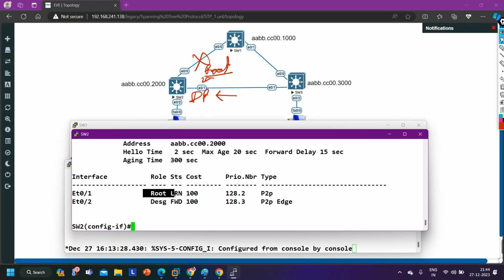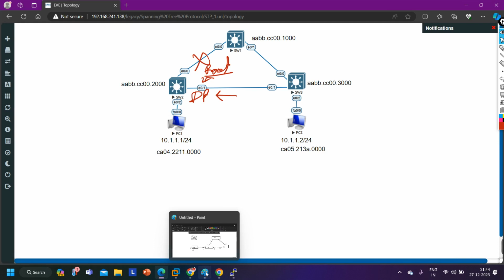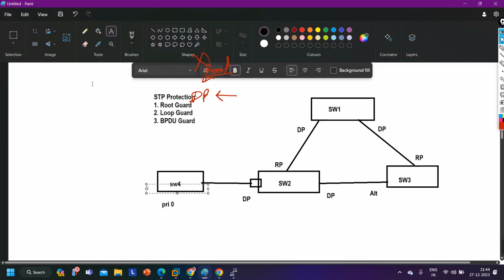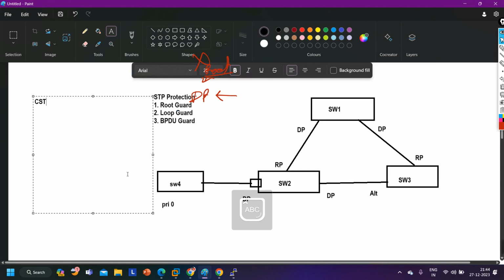Now we have some types of spanning tree protocol, guys. Let me tell you how many types we have, that we will discuss tomorrow. First one is CST. Till now, whatever we have discussed is the behavior of CST, common spanning tree protocol. Then here, which protocol is running?